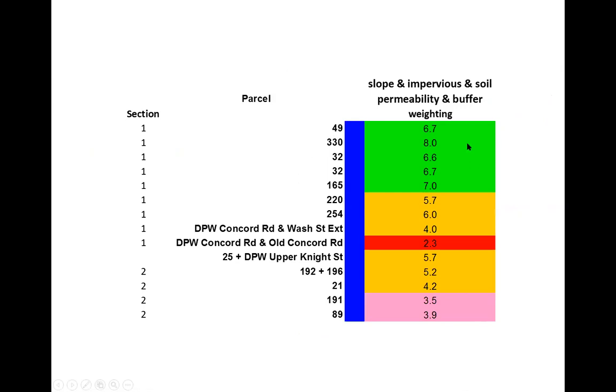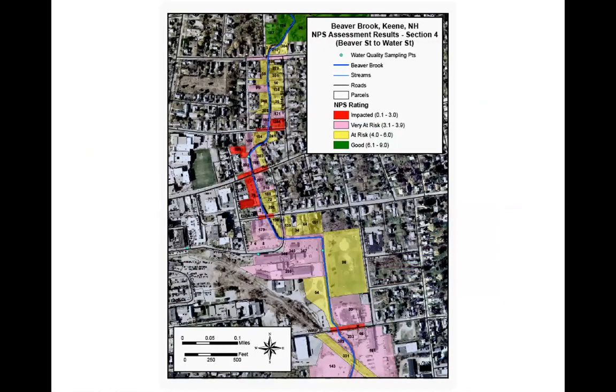for the lot numbers. And we created 4 categories or ranges of numbers so that we could put a color code to them and then translate those color codes to a spatial analysis so that the city could very quickly see where those lots were that were most impacting the stream. And obviously the red ones have the most impact. And so their total weighted score was 0.1 to 30, and that's the range we used, etc.